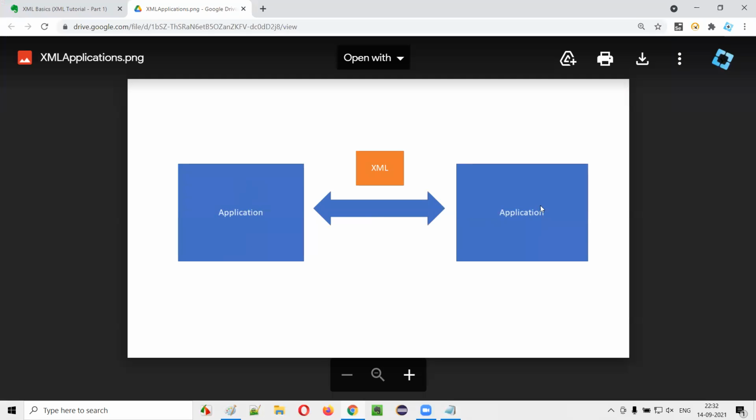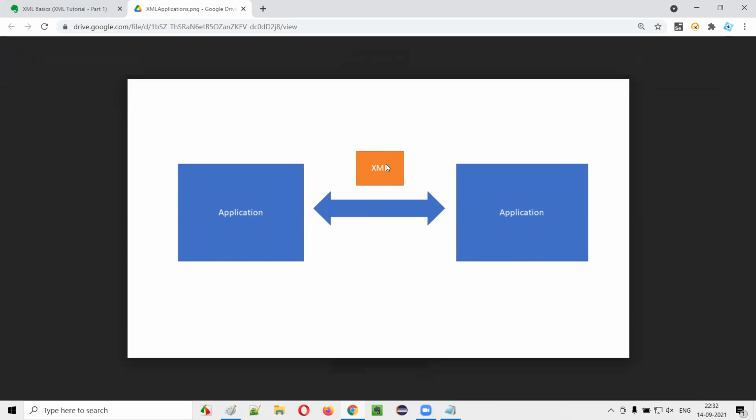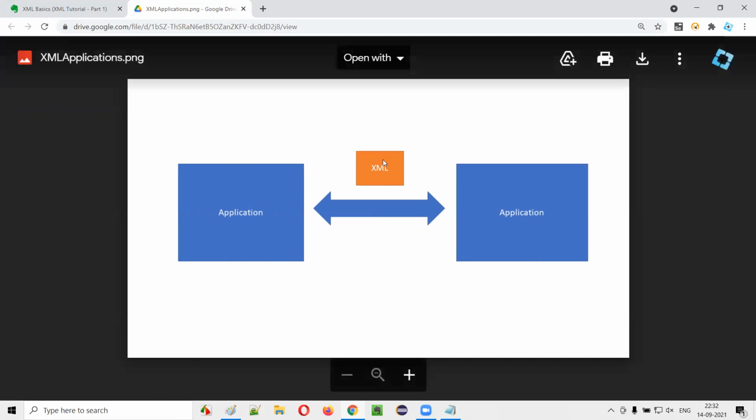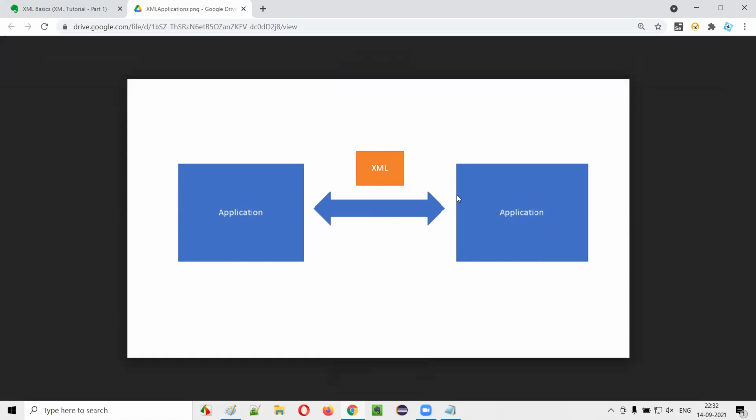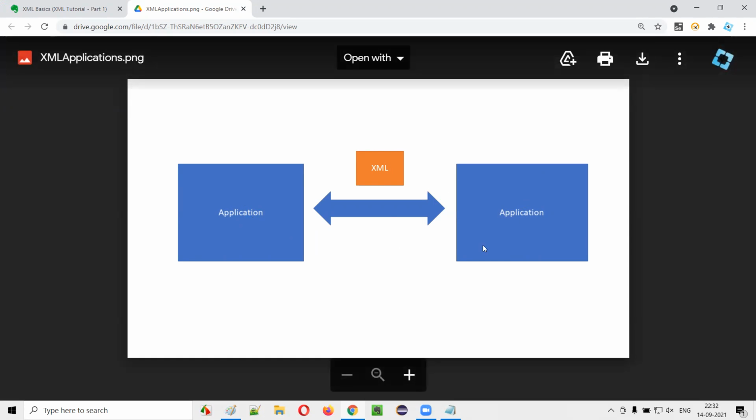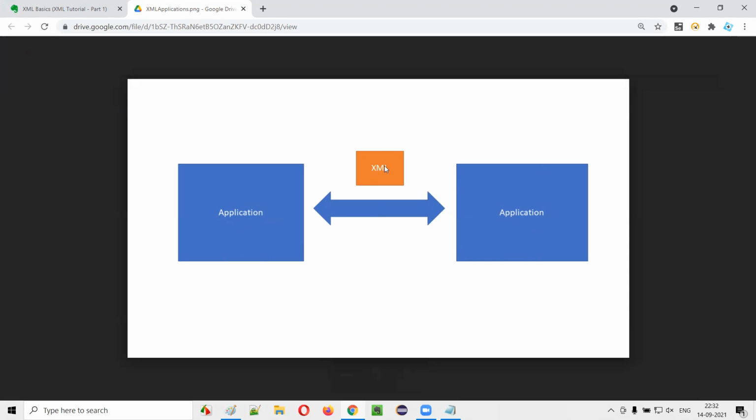This is one application, this is another application. Maybe this application is built on Java and this application is built on Python, let's say, and they cannot communicate well. So they can use a common transferable medium like XML, guys, because Java can parse XML and Python also can parse the XML and get the data out of the XML. So these two applications are simply using XML for communication. XML is storing the data and transferring the data from one application to another application.